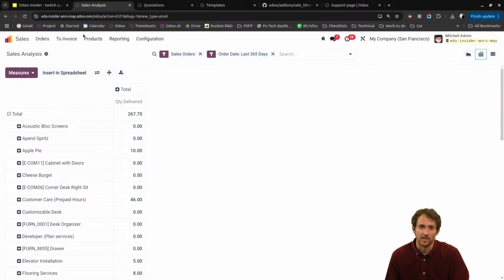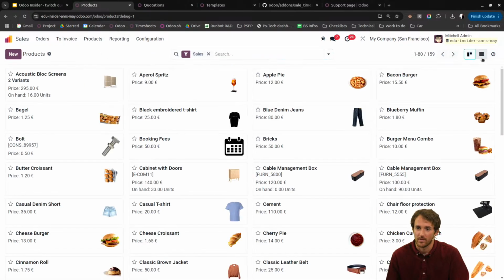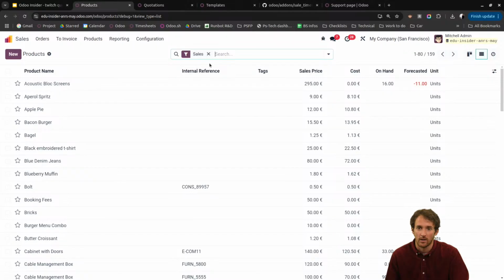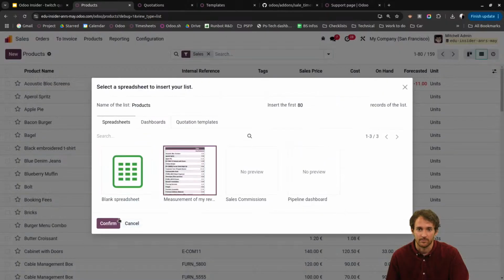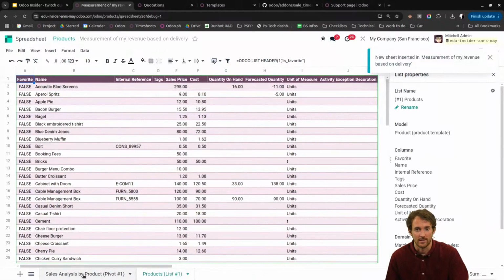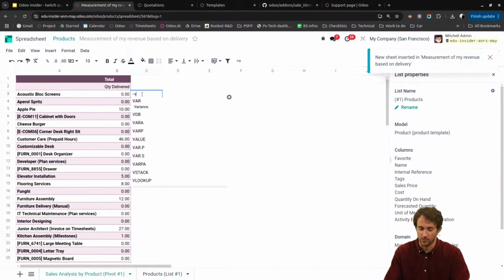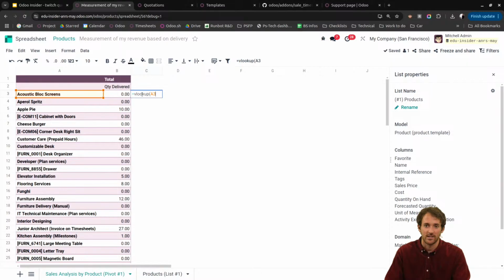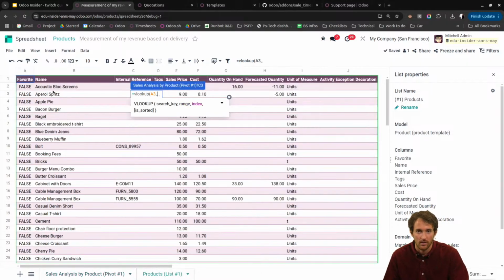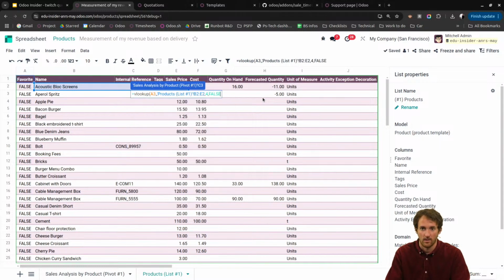Then the second step could be: you start from your products, you make them in a list view, and you just insert this in the same spreadsheet like this, and then you just retrieve the sales price of your product from there, and the sales price is in the column E, so 1, 2, 3, 4, like this.